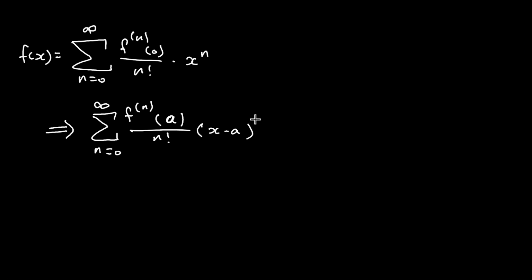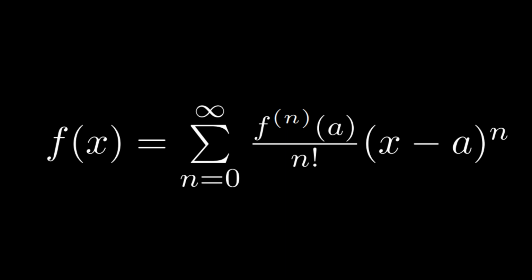Really quickly, the reason why it's the nth derivative of f evaluated at a and not 0 is because if you go back to how we derived it and replace those x's with x minus a's, you'll get the nth derivative evaluated at a. That's how one derives the formula for a Taylor expansion. Part 2 will cover how you can figure out the upper bound of your error if you take an nth degree polynomial approximation of f of x.